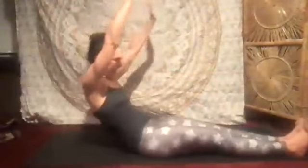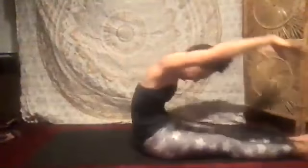All right. Now, that's the roll up. But the reason I showed the partial is because it's a modification, so you can stick with that. Another fun one is just to frame the face while you do the roll up.